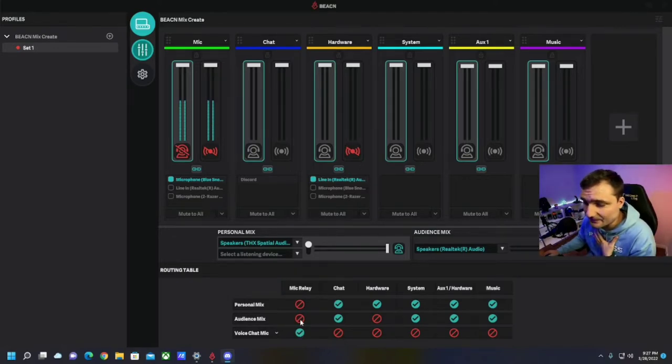The reason why I don't do that is because, with my Shure, I currently use software on my streaming and I have it all set up on my stream PC, and it was just easy for me to use two mics. You can use one mic and just transfer it over to your audience, which is your stream PC. So when we talk about audio, we talk about the audience mix. It is stream PC; personal is your PC, okay?